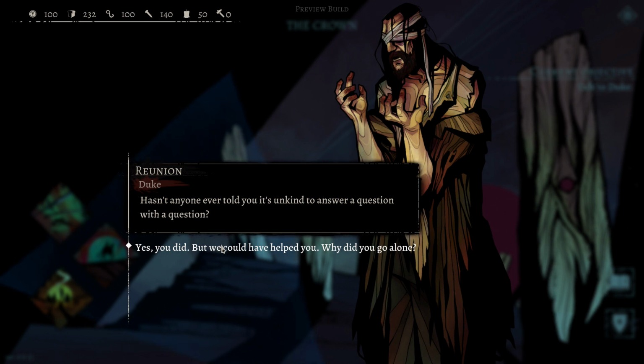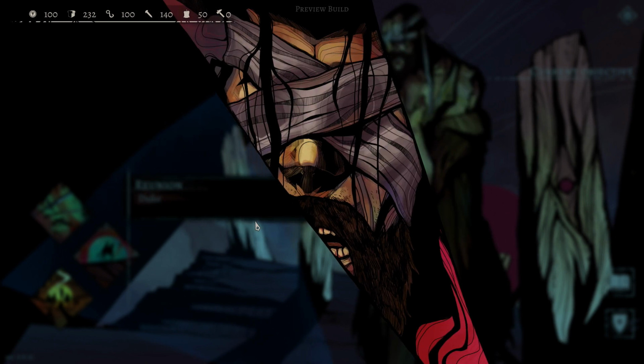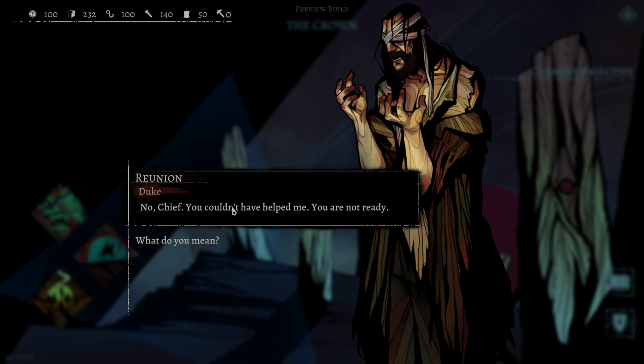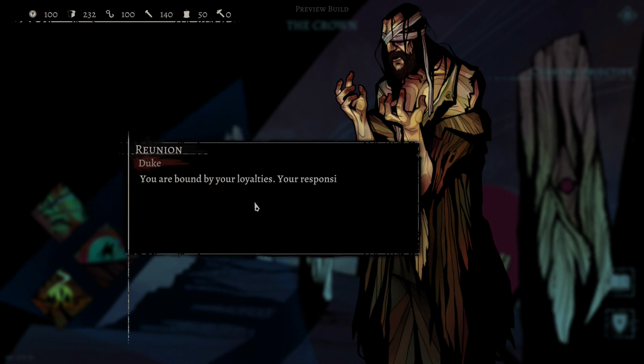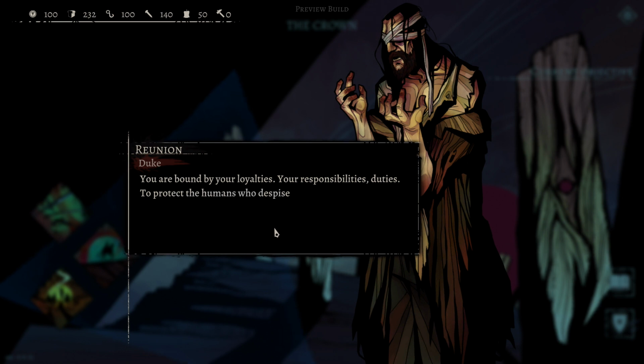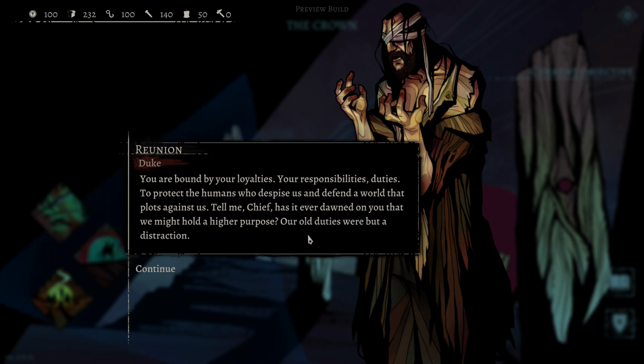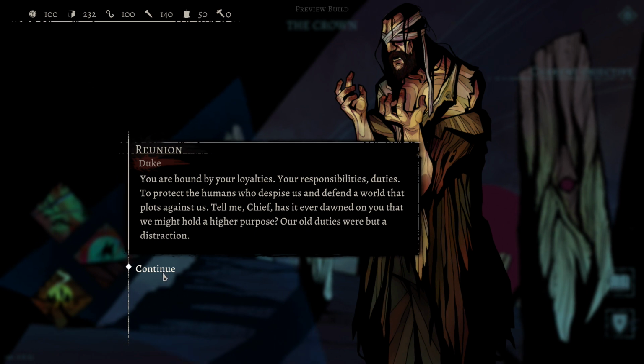We could have helped you. Why did you go alone? No. No, Chief. You couldn't have helped me. You're not ready. What do you mean? You're bound by your loyalties, your responsibilities, duties to protect the humans who despise us and defend a world that plots against us. Tell me, Chief, has it ever dawned on you that we might hold a higher purpose? Our old duties were but a distraction.